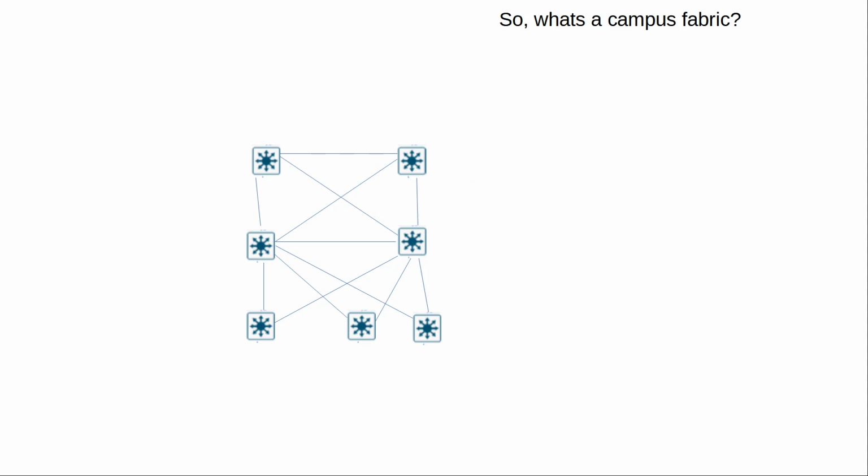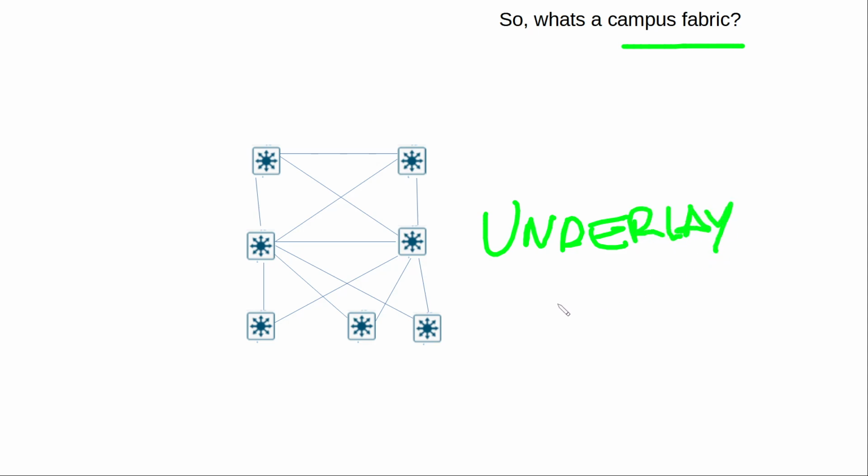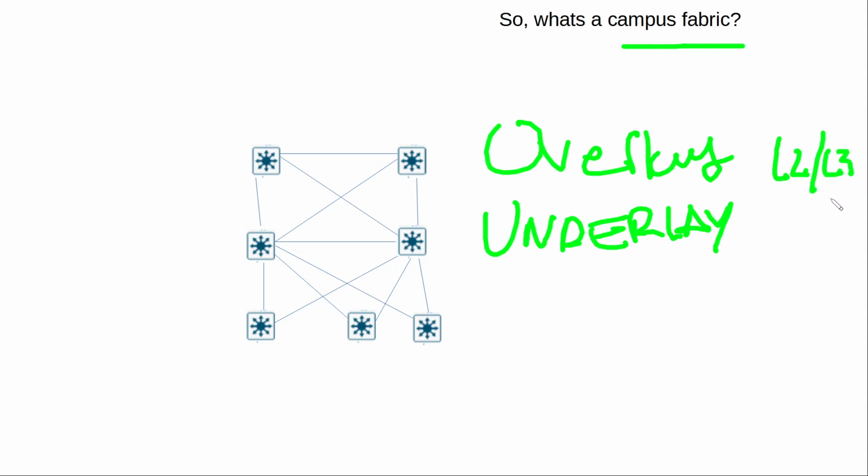But the technical approach is that we have a fabric when we have an underlay where we are running certain protocols just to transport traffic, and we have an overlay where we are going to have tunneling technology that will create tunnels on the fly in order to actually move layer 2 or layer 3 traffic that belongs to end users or end devices.